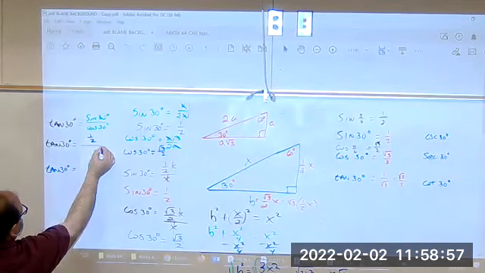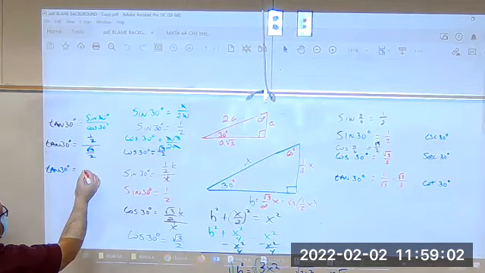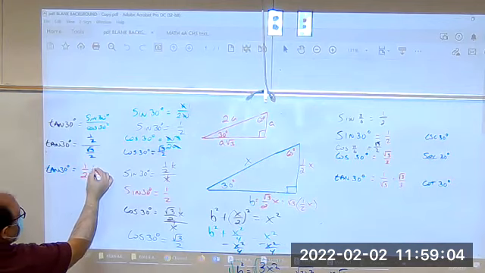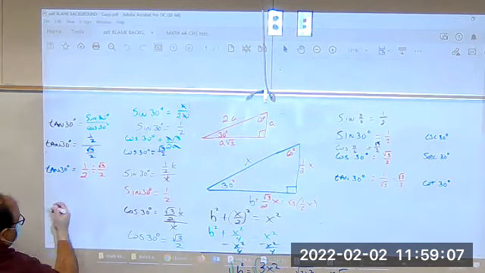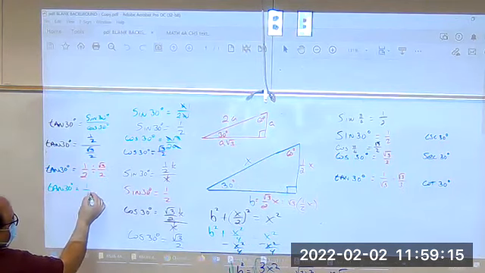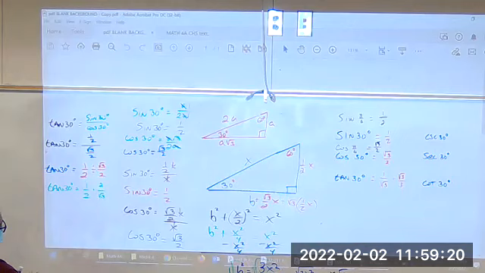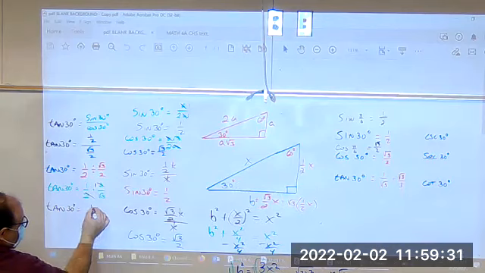1/2. There we go. Over square root 3 over 2. So it's that 1/2 being divided by the square root 3 over 2. Which means the tangent of the 30 is equal to the 1/2 times the 2 over the square root of 3. So now your 2's reduce. So the tangent of 30 degrees is 1 times 1 over 1 times square root 3. 1 over square root 3.